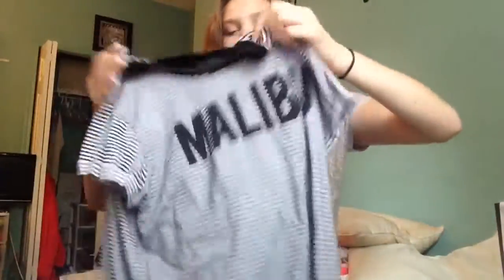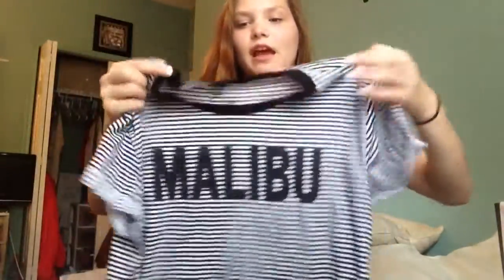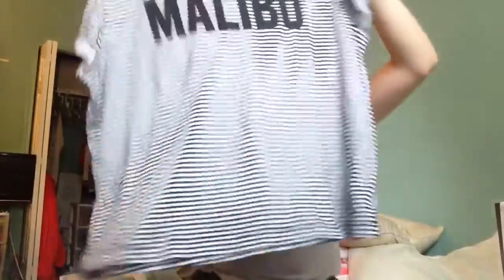I also wore this but you can see this in my outfit of the week too. It's just this black and white striped shirt and it says Malibu. The sleeves are kind of rolled and there's just a black neckline. I just think this was so hipster to me. I wore it with my black choker and it just made me feel like Makeup by Mandy or Maddie Bragg or something. I really felt pretty cool. It was so funny because when I wore this, my friend Lauren was wearing this too and we didn't even plan it.